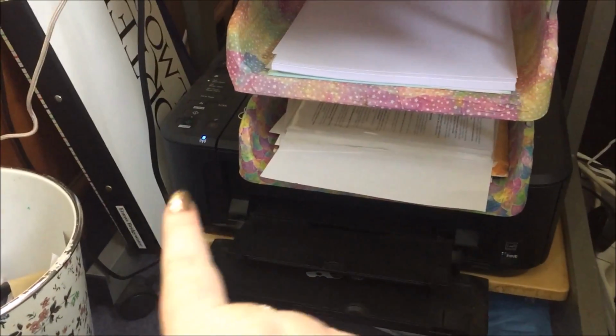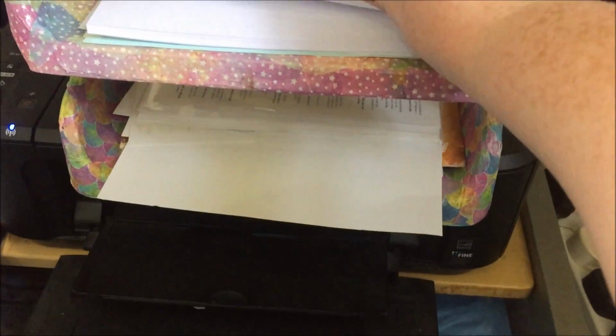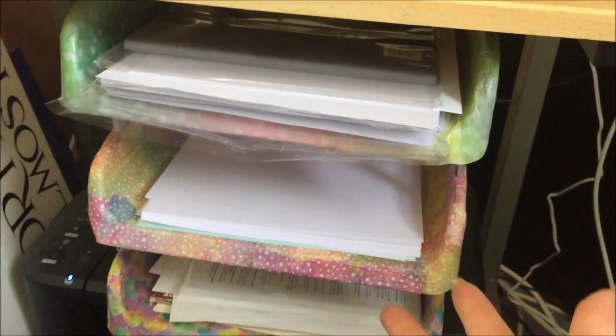And then at the bottom here, I've got my printer, which is a Canon MG something. Some actual work related stuff, like that's all of it. That's it, just there. There is some cheap paper under there. Cardstock, black and white at the top, 120 GSM there, and then sticker paper and photo paper and stuff there. And this is a very cheap paper tray thing that was plastic, and I decoupaged it to make it a little bit pretty. I didn't decoupage it very well, but it is what it is.